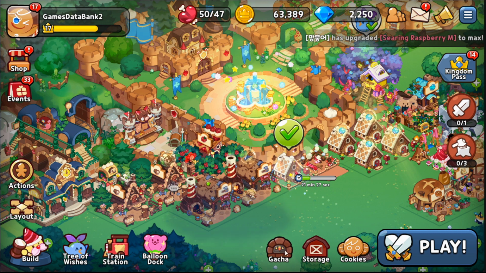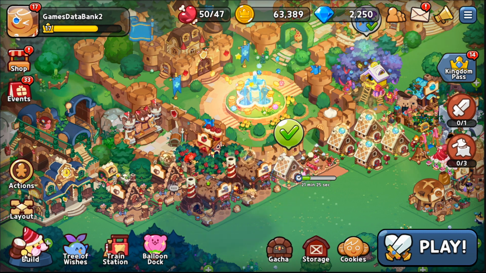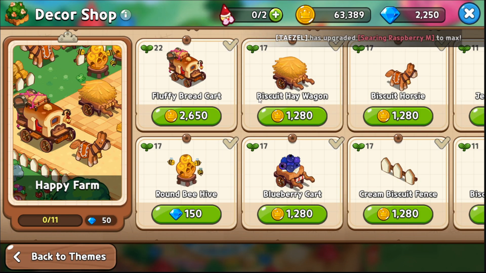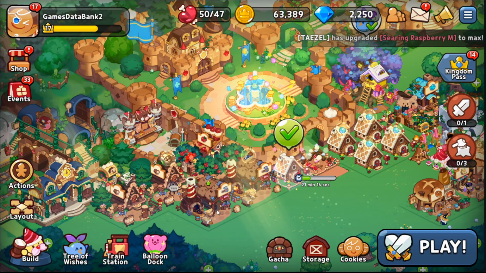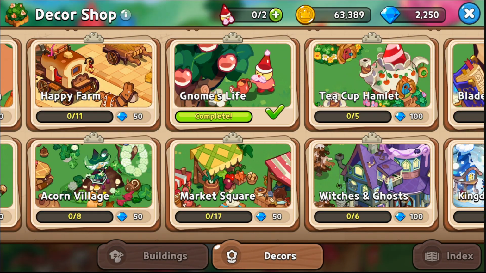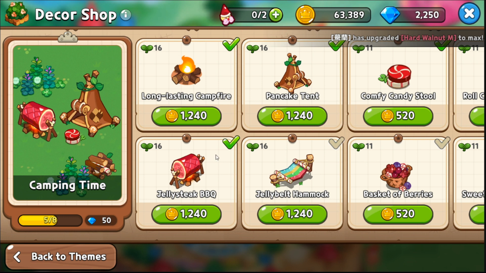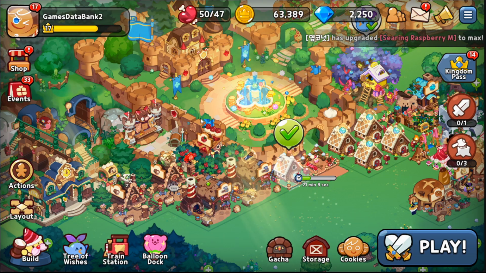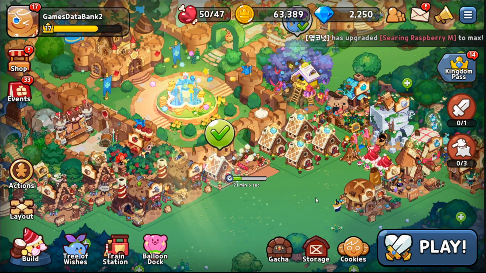Another thing that you might not be aware of is under build and decors. So the first few decors will give you gems, but none of the buildings cost gems for some of them, not all of them. Let me show you an example. Camping time. You get 50 gems for throwing down these. You can convert coins to gems just one time. It's not many gems, but there's a few more gems for you to get.